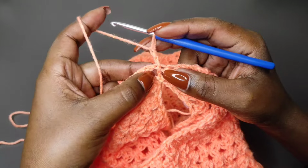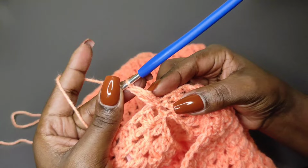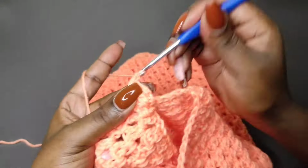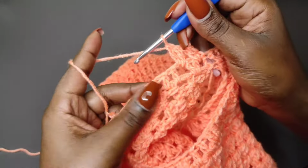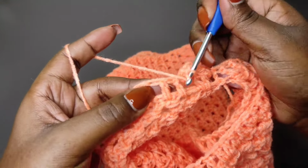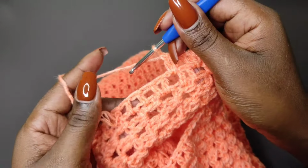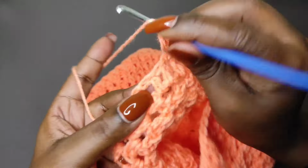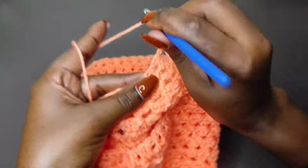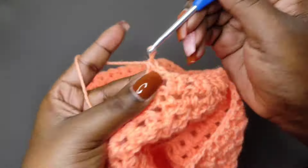We begin on this gap after the chain two, and we're going to place just one double crochet. That together with the chain two will make two double crochets, then yarn over, skip these two double crochets and work in the gap after the two double crochets. So right here, instead of working after the one double crochet, we'll work after the two, so 1, 2, and into the gap after the two double crochets. So we are working in the gap after every two double crochets. Next, right here, two double crochets. The next two double crochets will be right here, and this is what we're going to repeat to the end of row two.